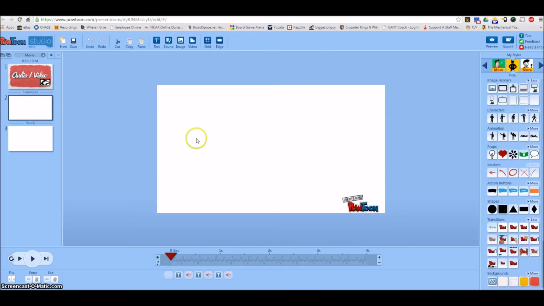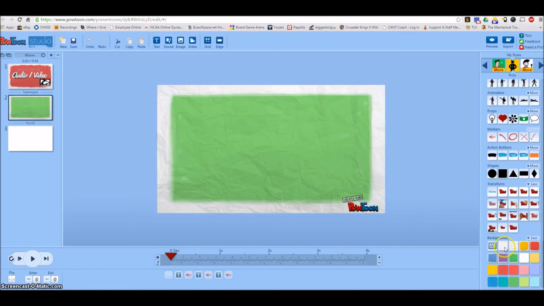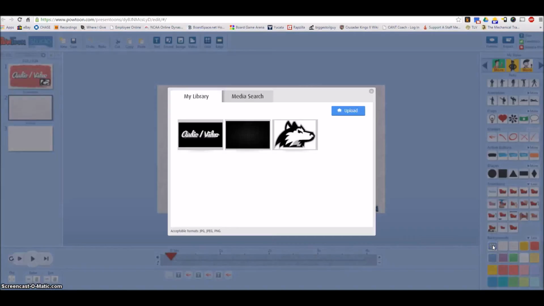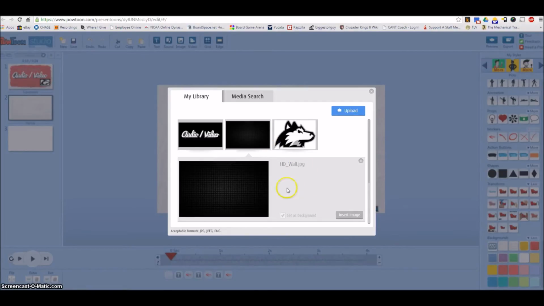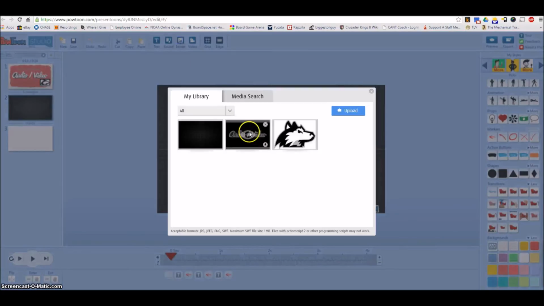So if I want to do a background here, I can find these different backgrounds, just choose a background that I may want, or I click here to find a background. I uploaded a wallpaper that I wanted, and I set that as my background. Sometimes you want to use a grid so you can make sure you have things lined up, so I just use this grid, and then I upload my image.